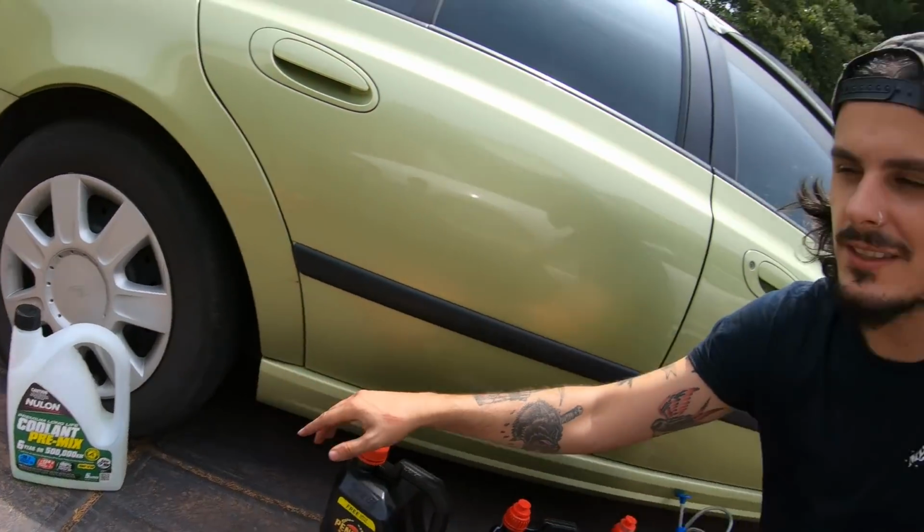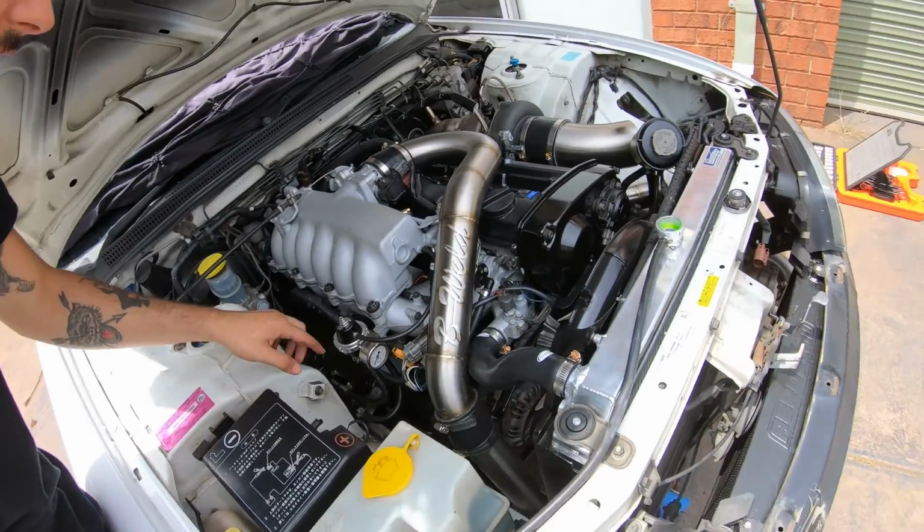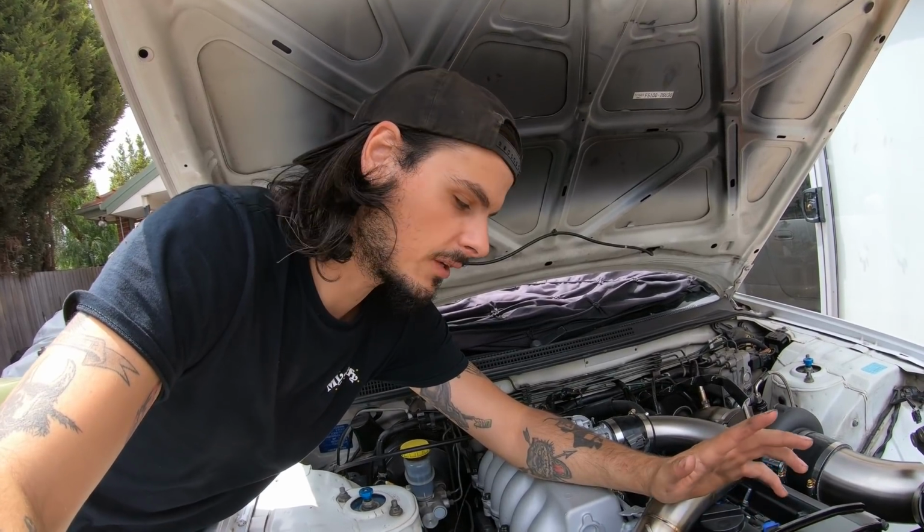I've chucked in the coolant. All I got to do is just chuck in the running in oil. And I should also say, with the oil filter, I've decided just to chuck the oil filter in. I bought a Mission Moto oil sandwich filter plate. What that is, I can run 2 sensors, so I can run an oil temp sensor, oil pressure temp gauge as well, but I'm not going to be running those two.